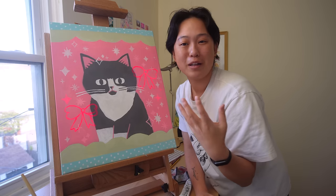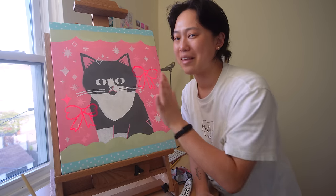I feel like every time I do a painting, there's always kind of an ugly phase and I get very discouraged by the ugly phase. So I'm like, oh my God, it's so ugly, but I'm glad that it's looking cute again.